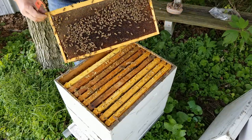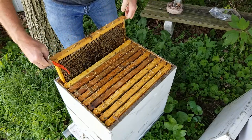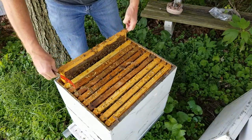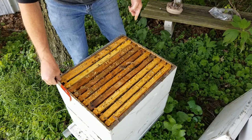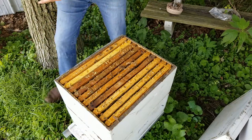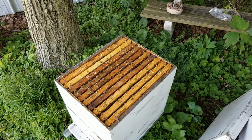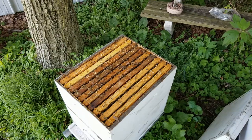I'm putting our last frame of nectar back in over here, and then I know exactly where I have just harvested a super from another hive. A wet super is ready to go on. Let me get that wet super. All right, so we're ready to put a super on that we just harvested. Got all the honey out of that super.